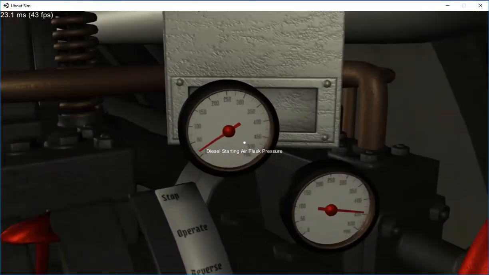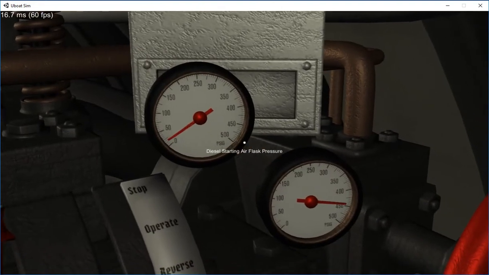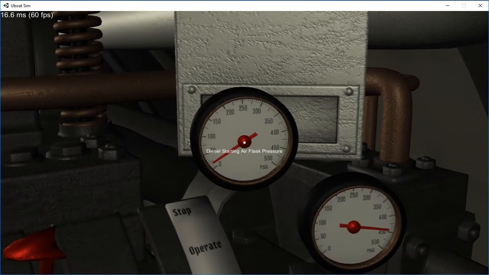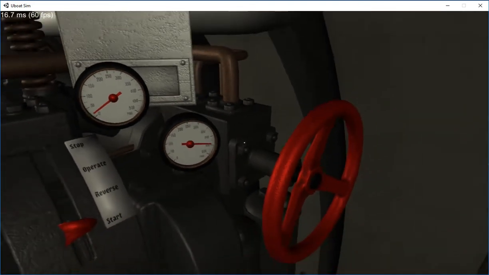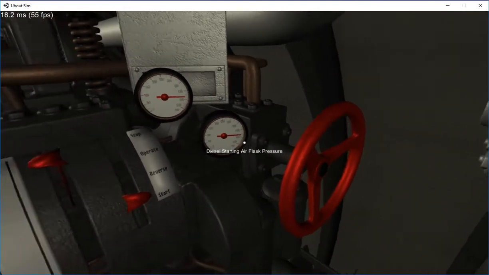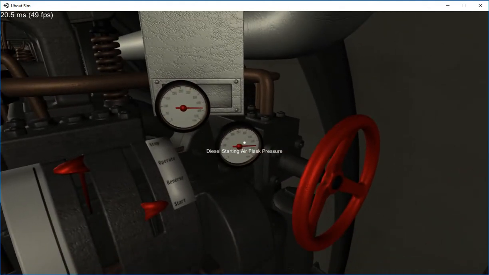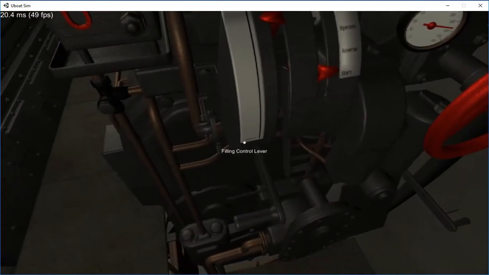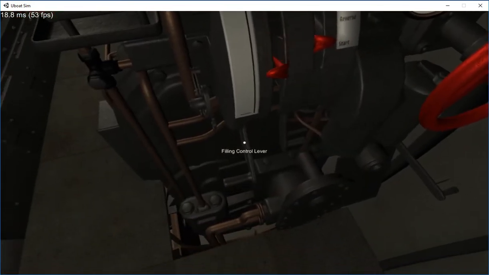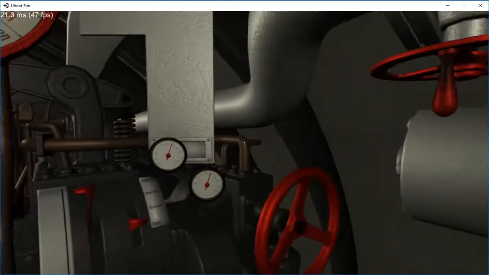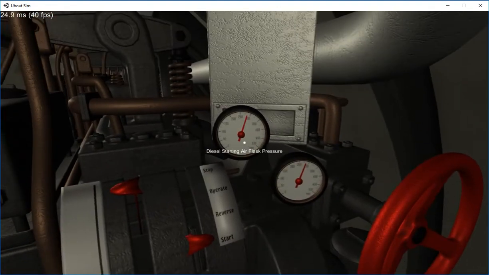You'll see here that temporarily I've got these gauges, so please ignore them. They are not accurate. Basically, you have the pipe pressure and you have the flask pressure. So once I open this up, the pressure equalizes, and now we're ready to start the engines. There we go. The engines have been started. We used a bit of pressure.